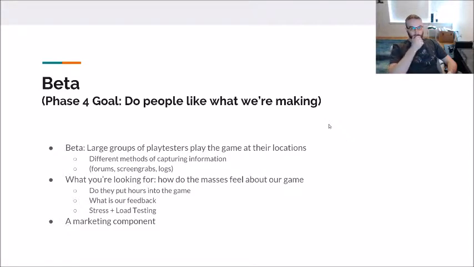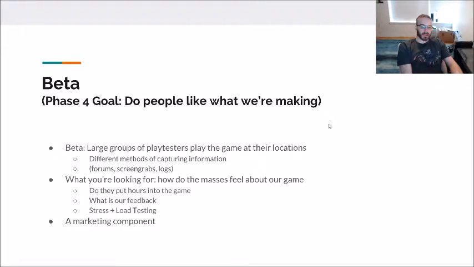You still can't post screenshots or stream it or things like that with your betas, but the beta is a little bit less controlled from that standpoint, as far as what you're looking for, who's playing it, and what feedback you're gathering. So the beta is not about what these very experienced players feel about our game. It's just what the masses feel about our game. And you're looking for your feedback in different ways. So it's not targeted: this is what I like, this is what I didn't like, this is how I feel.